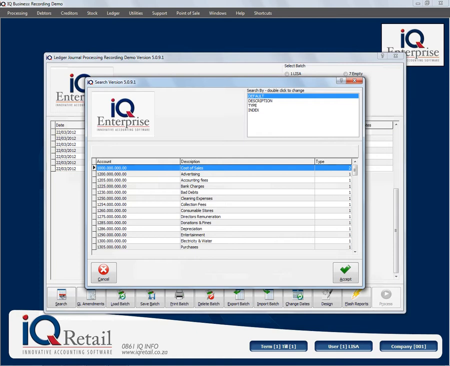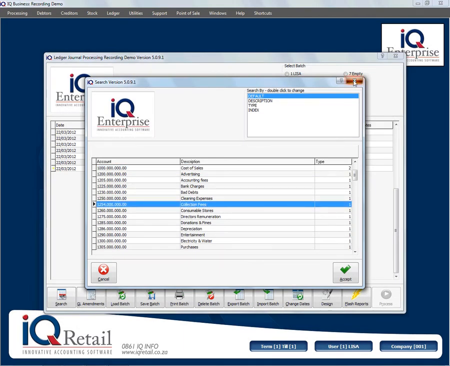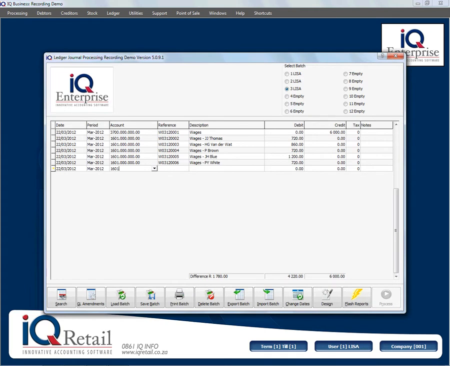So once again, I will choose my wage account. You can select it here, or what I like to do, if I know the code, I type it in and press enter. That is if you don't have any sub-accounts. You can have your little reference that you type in. And here I would now specify an amount of money, and then how much you would pay towards this transaction.